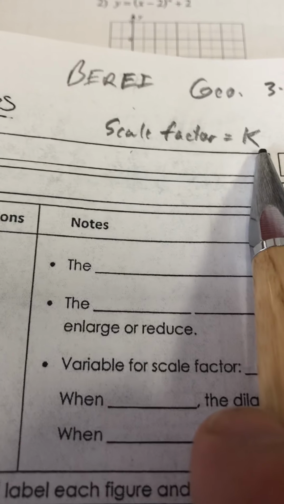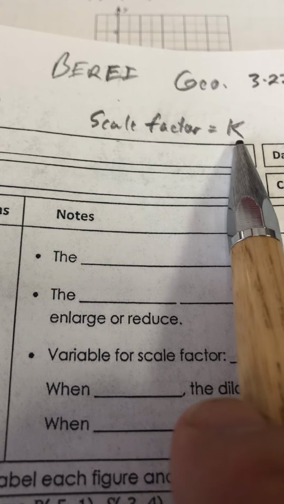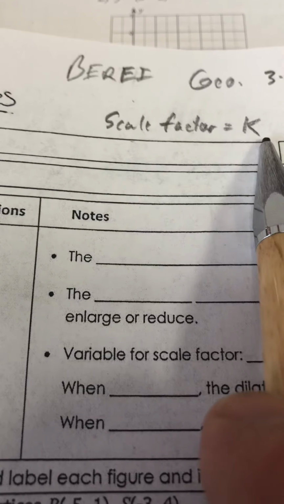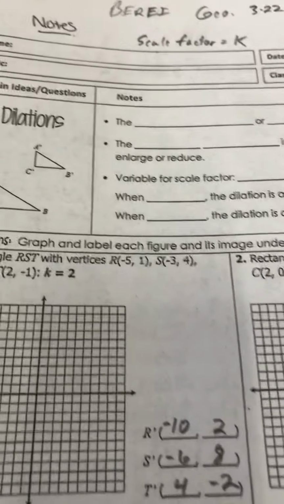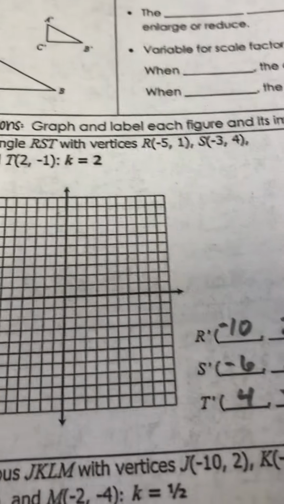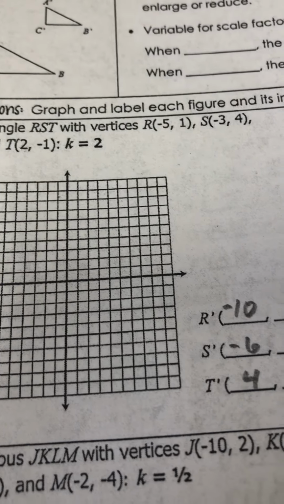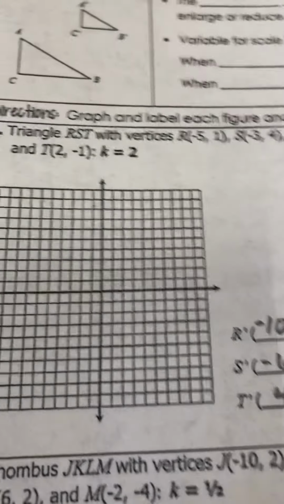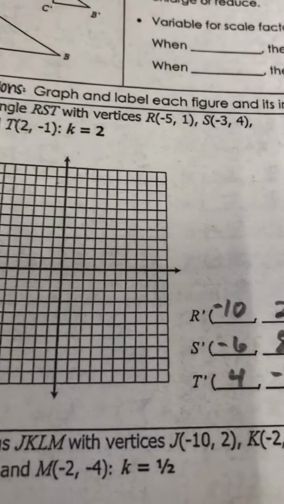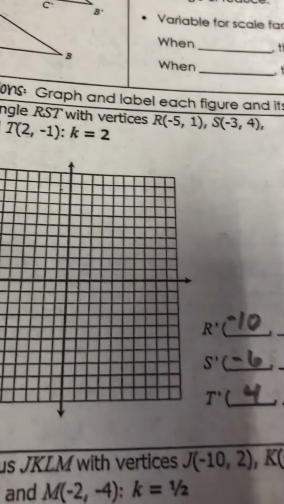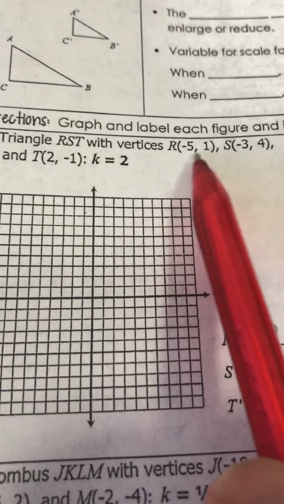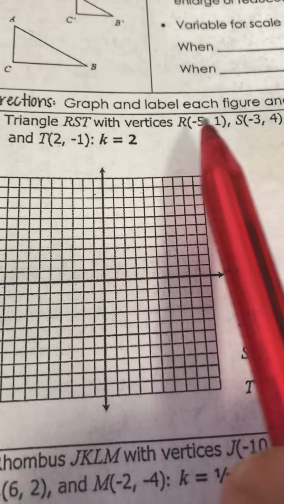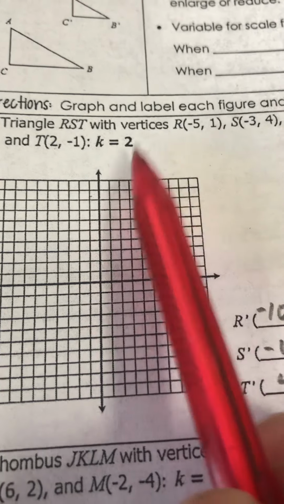When we're looking at the letter K, what the letter K means is just the scale factor. They just use the letter K for you to determine what the scale factor is. I'm only going to graph a couple of these as I go through because graphing just takes a real long time. But when you're taking these coordinates and you have a scale factor of K for number 1, all you're going to do is multiply each of these values by 2.